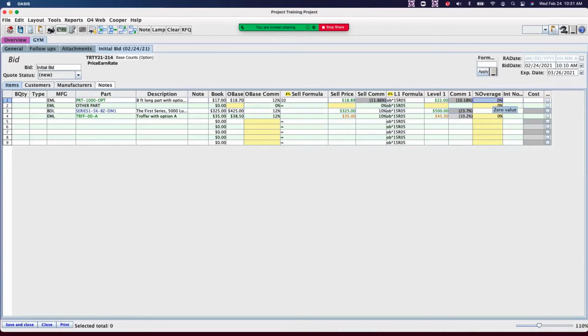These fields that are highlighted yellow are telling us that there's something that needs to be there. When you're working on a project, generally you want to chase away that yellow if you can. So this is showing that we have no price in here, so that's why it's blank, or that it's a $0 value. So anything that we're selling over this 1870, our agency, because of the way we have this set in Oasis, is getting $0 of that. So it's all going to the manufacturer at that point. If that was really the case, there's no point in selling it for more than what you would be selling it for.